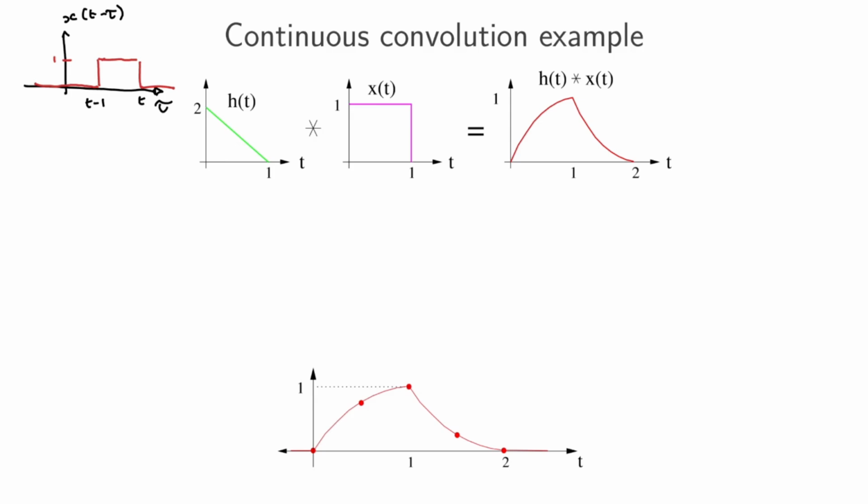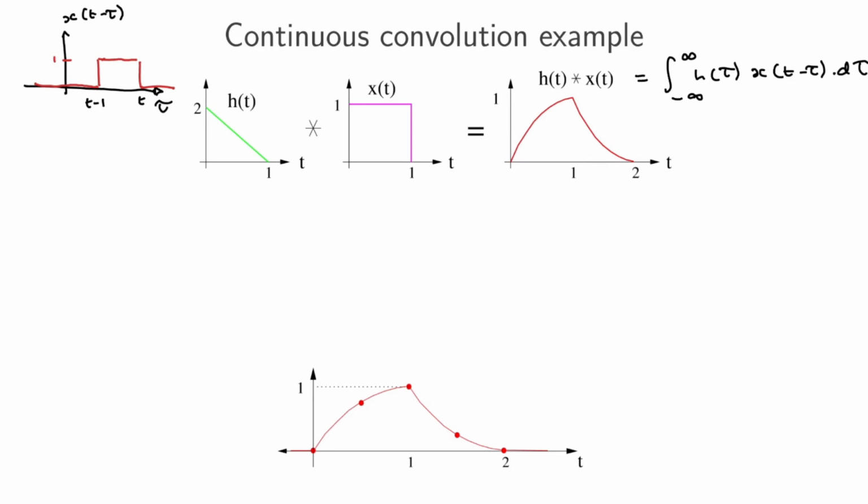Convolution is a little bit weird, right? It's a function of t. As I change t, the thing I'm getting out is going to change. But the stuff that I'm working with on the inside of the convolution is in terms of taus. So everything inside here is with respect to this variable called tau. And for different values of t, I will get a different area that I'm summing up through the integration. So if I plug in different values of t into this thing, I'm going to get different values, and that's exactly what the result here shows us.